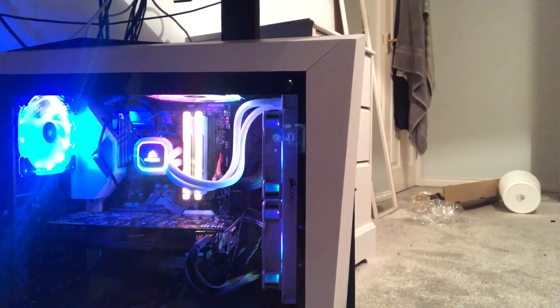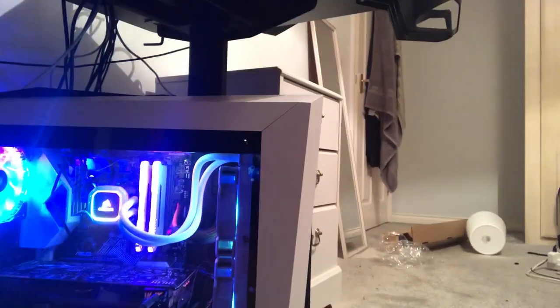But it was a very good experience unboxing and setting up this desk. It took me less than 30 minutes. I will let you guys know how it holds up.